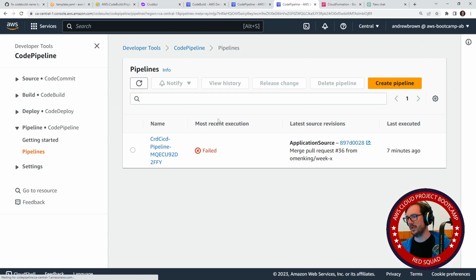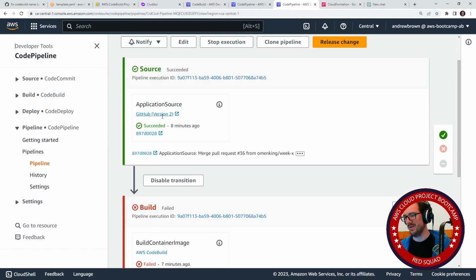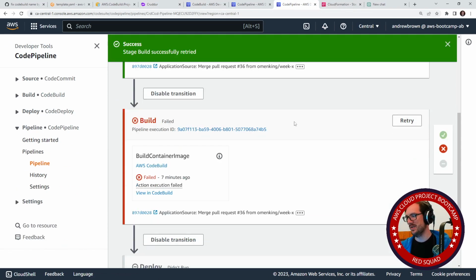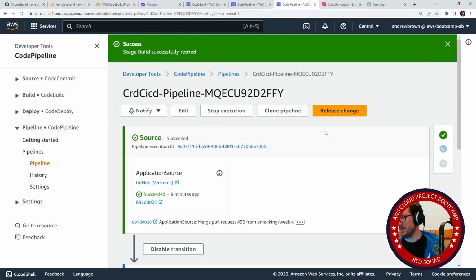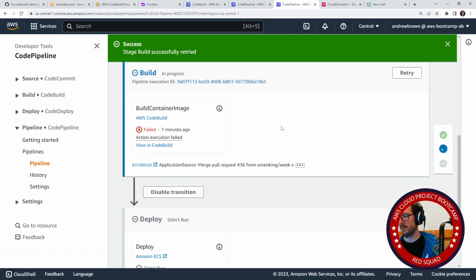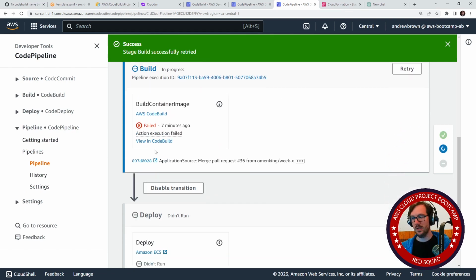Now what we'll do is go back over to our pipeline. I just do not feel like doing pull requests every single second, so I'm just going to go ahead and retry this step here, which is something that you can do. It'll let you go to the latest step. And we'll go ahead and deploy that and see how that goes. So I'll be back here when that's done.